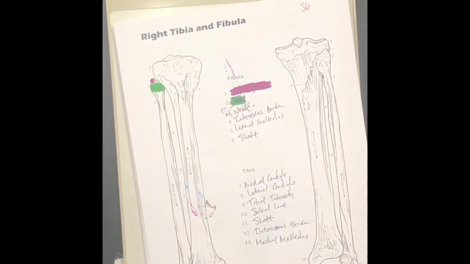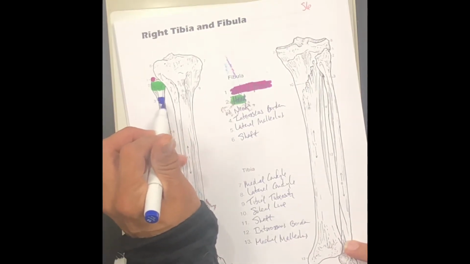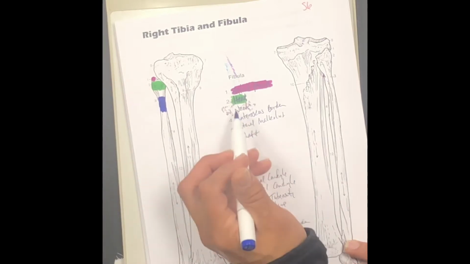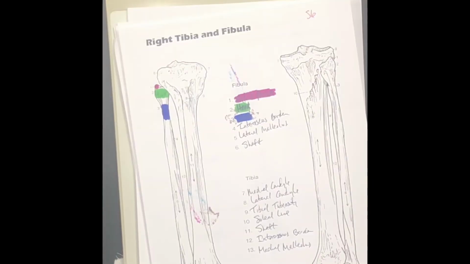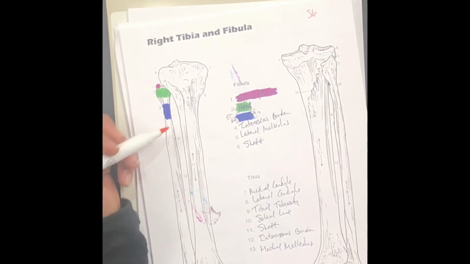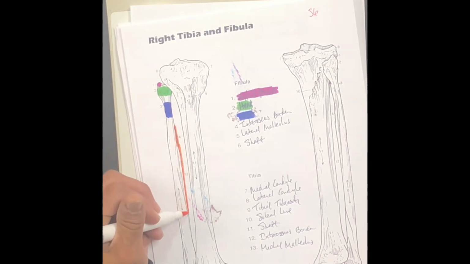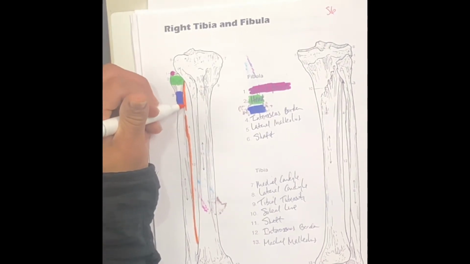Then we'll go to the neck of the fibula, which is 3. So this is considered the neck. So we're just gonna shade in just the borders, the particular parts. So that's considered the neck. 4 is the interosseous border. Okay, and so 4, the interosseous border, is just the border on the bone. So that's what 4 is pointing to.